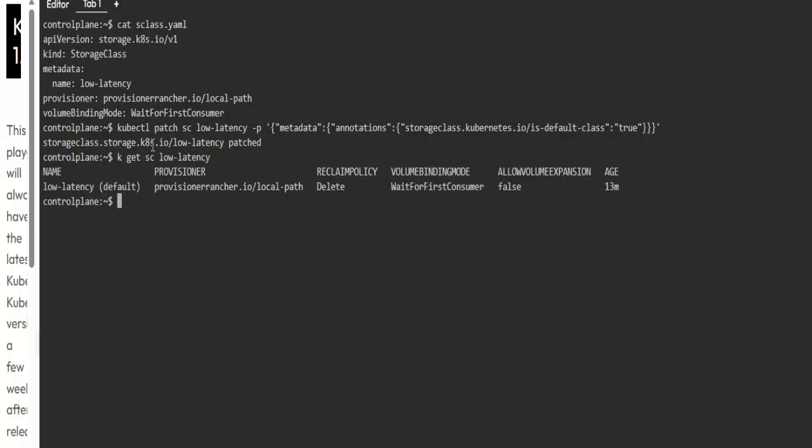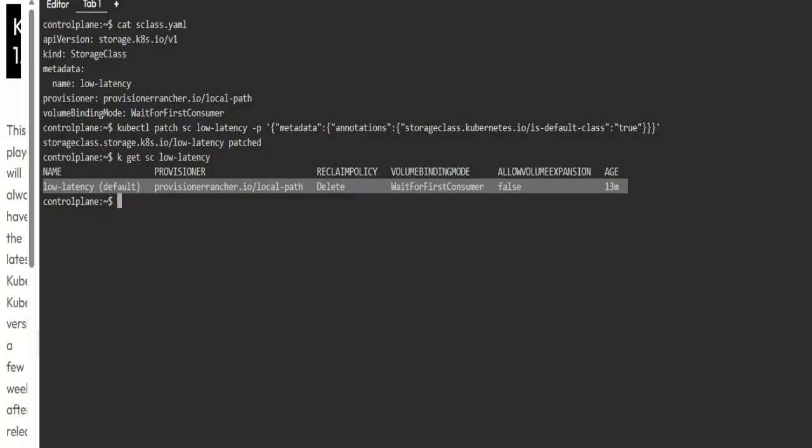Now, let's check if our storage class looks correct with this command: kubectl get sc low latency -o yaml | grep -e volumeBindingMode -e provisioner -e default. Once these fields match exactly, you're done. And that's question 10 complete.